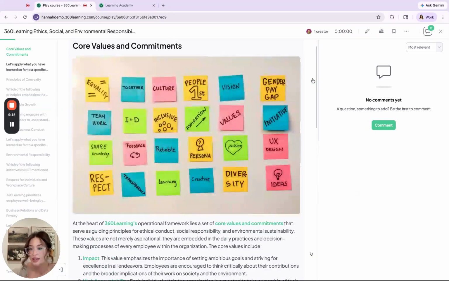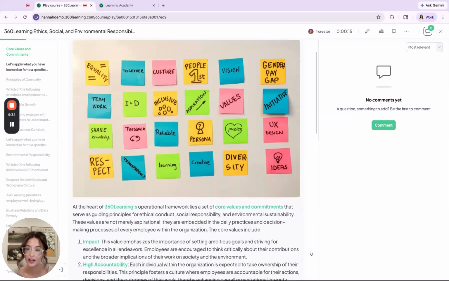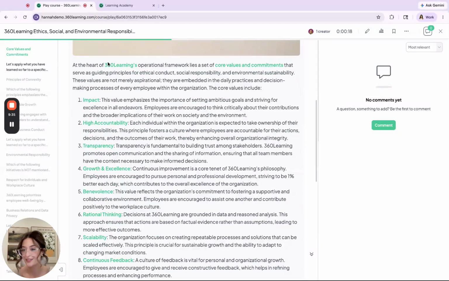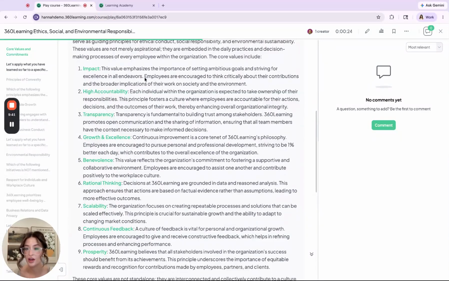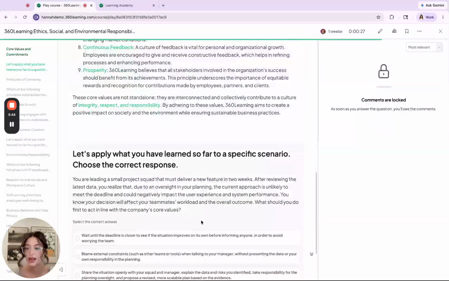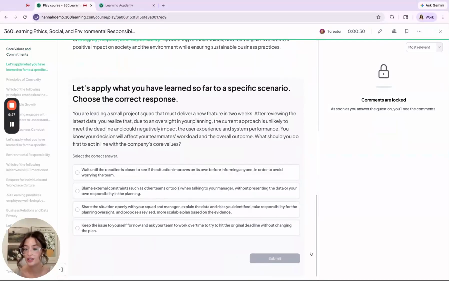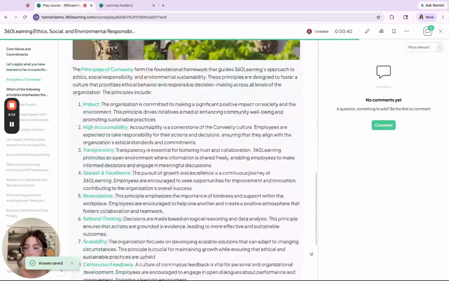We click start. We see a ton of different activities on the left-hand side to choose from, to drag around, but also this is in the full order of that PDF that I pulled in, just making it digestible for learners. So we're seeing core values and commitments, talking about the heart of 360 Learning because that's the PDF I pulled in. We're seeing the core mission and values. And then we're even noticing it's generating scenario-based questions. So making sure if we're rolling out this course to learners that they're slowing down, that they are understanding the content, it's suggesting a lot for the author here to work with.